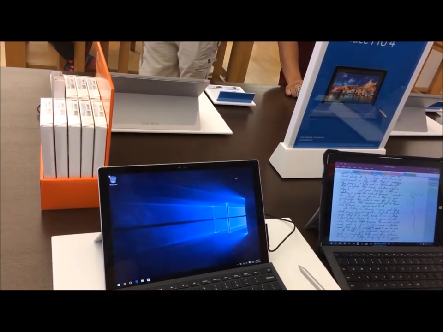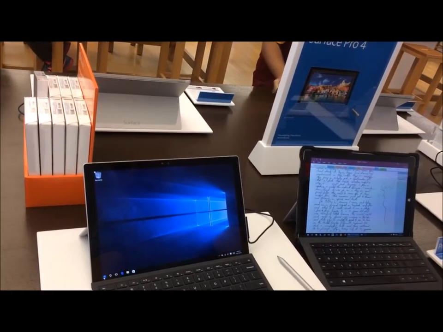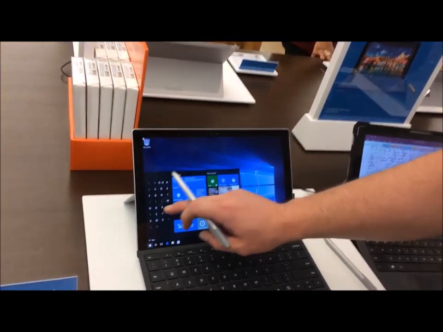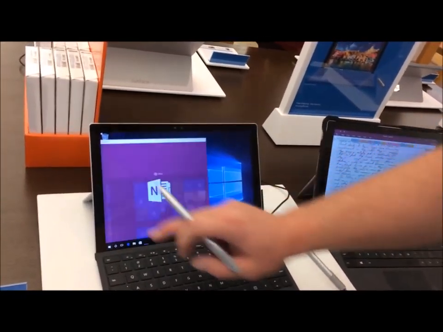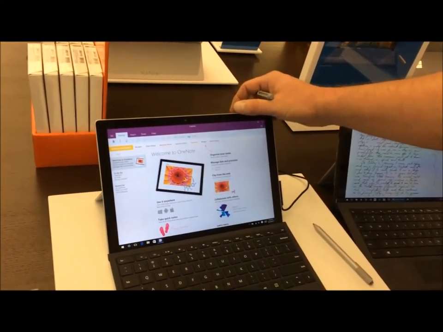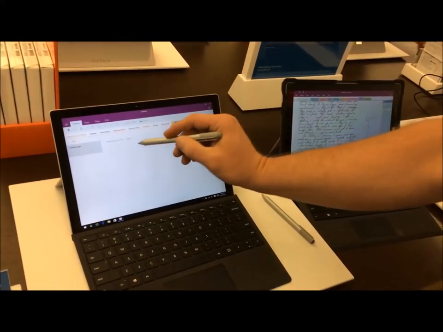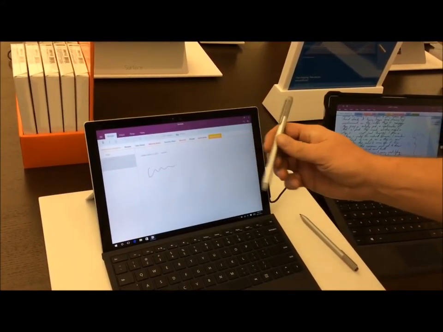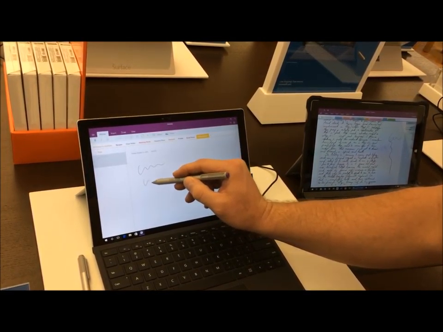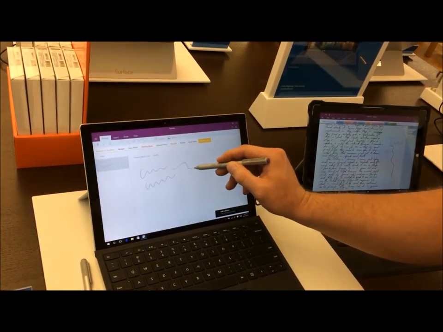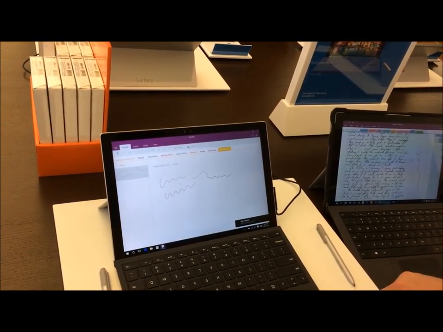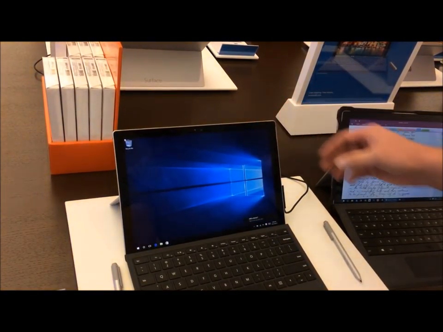And here I'm trying to launch OneNote, but I think either the battery was dead in this test pen that I was using, or maybe it wasn't paired. I don't know. So I'm just opening up OneNote myself, and now I'm trying to write on there. And now I want to try the Pro 3 pen, which is that one, on the new Pro 4. And you see that's writing also. So they are backwards and forwards compatible, which I think is incredible.